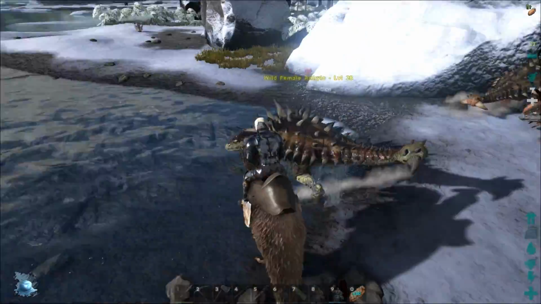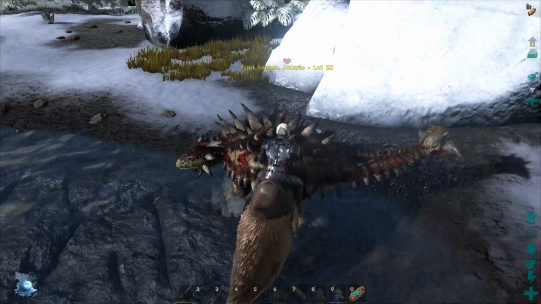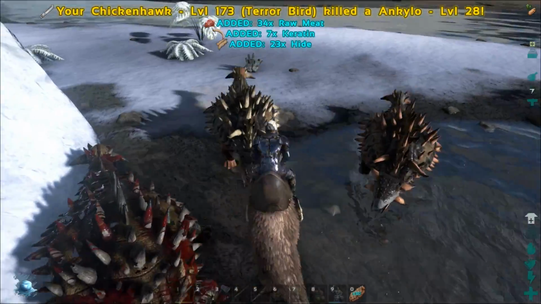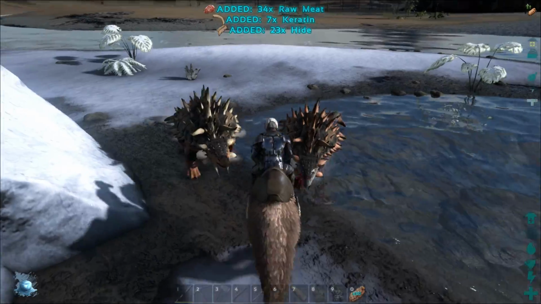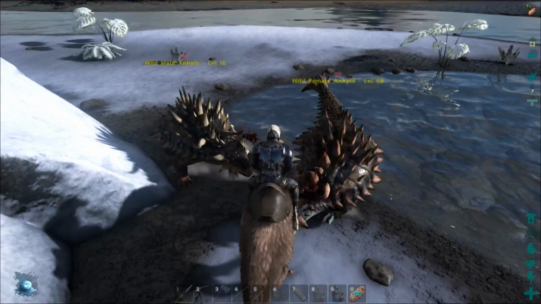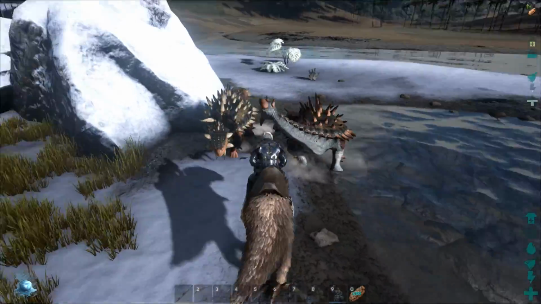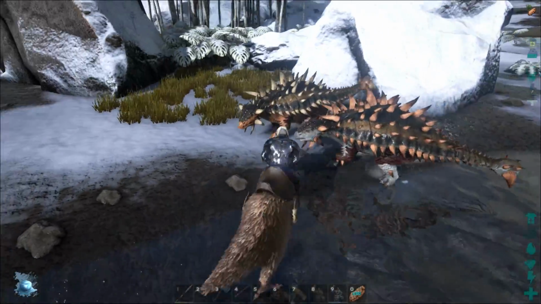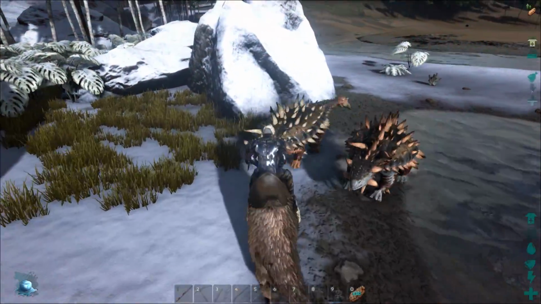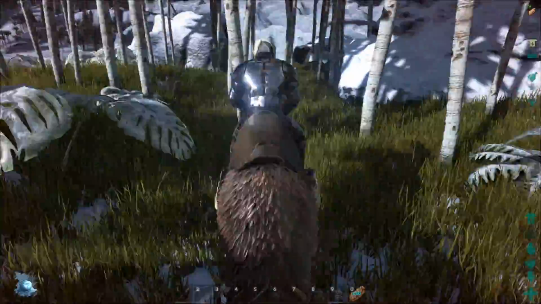This will be a good test to see what kind of damage he can do and what kind of tank abilities he has. If he can tank these 3 Ankies, none of them are real high level. Do I have a right click, a special attack? I don't. Looks like this 68 Anki is definitely going to be the biggest problem, but I can run if I need to. Oh, and his stamina is actually pretty terrible too.